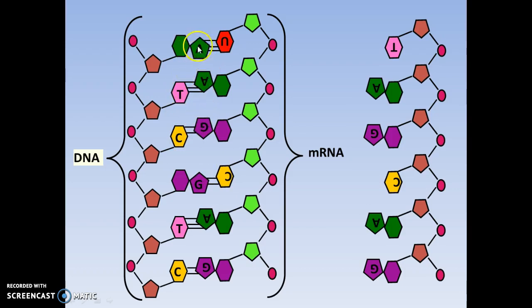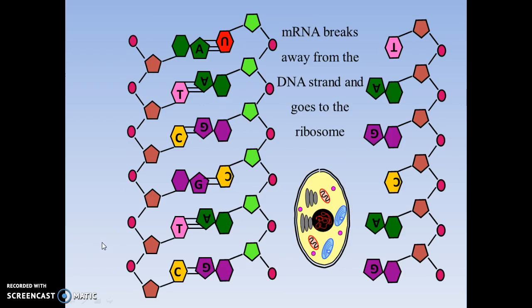But notice we've got a little surprise here. Adenine in DNA is going to pair up with the uracil in mRNA. So be careful when you're doing these base pairs. If at any point you think you want to write a T and you realize that it's RNA, change that to a U instead. The DNA now has unwound. New mRNA bases have been added. And now the mRNA is going to be able to break away, head out of the nucleus, and adventure off to find the ribosomes.